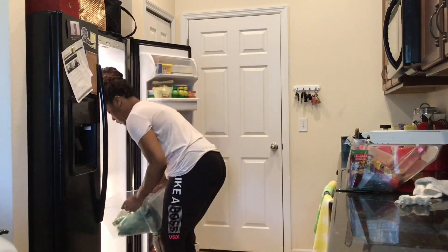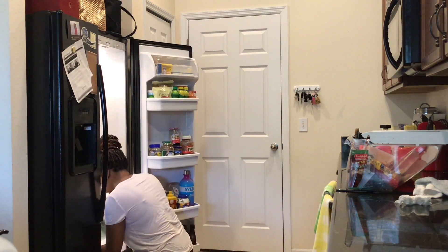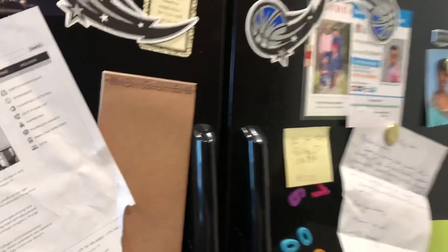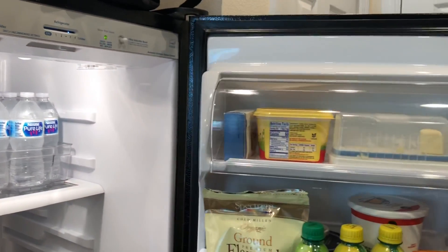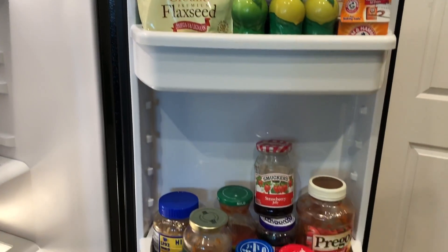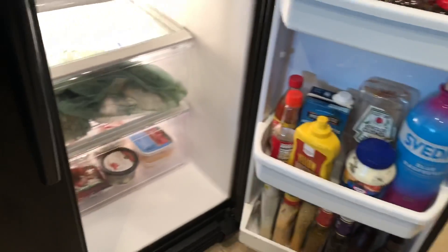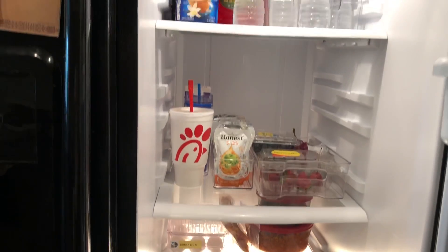Once that drawer is all clean, I return it to the refrigerator and after that it's pretty much all done. This is the finished product — my refrigerator has been all cleaned out, everything has been stacked nicely with like items on the shelf, everything contained. That one jelly container on top of the other just bothers me but I had nowhere else to put it. Because I cleaned out the refrigerator, I also took out food that was old, so now we had to go grocery shopping because it was pretty much bare.